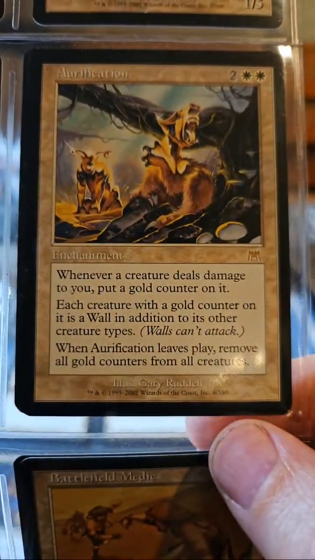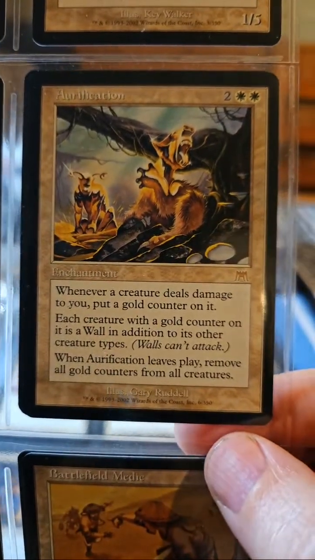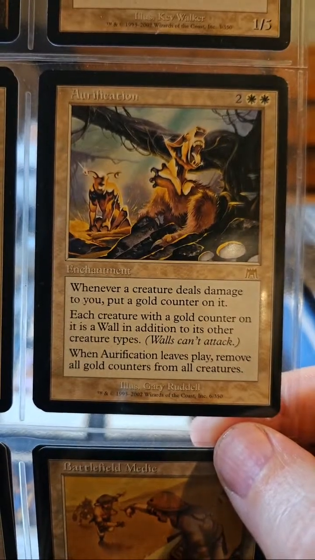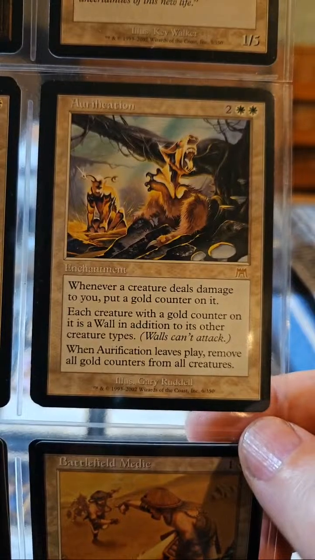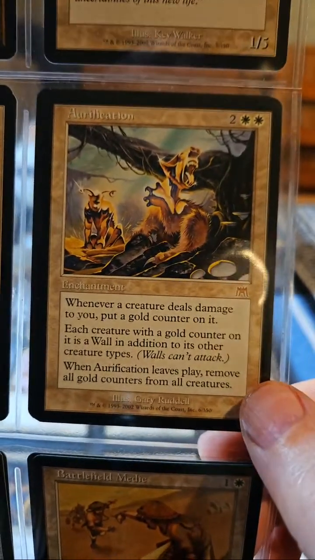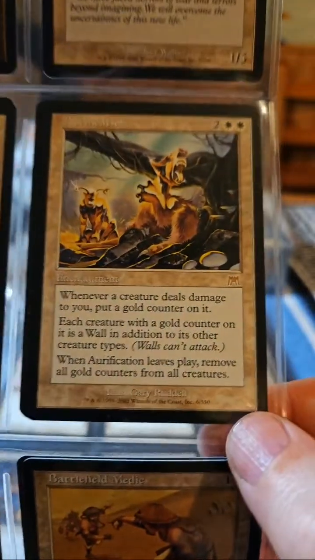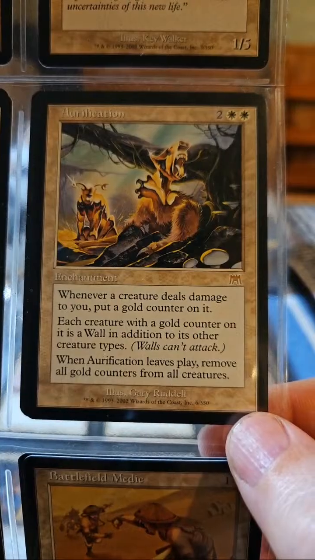Next we've got Orfication. Enchantment for 4. Whenever a creature deals damage to you, put a gold counter on it. Each creature with a gold counter on it is a wall in addition to its other creature types. Walls can't attack. So, basically, in addition to being a wall, it also has Defender under the current rules, I believe. When Orfication leaves play, remove all gold counters from all creatures.